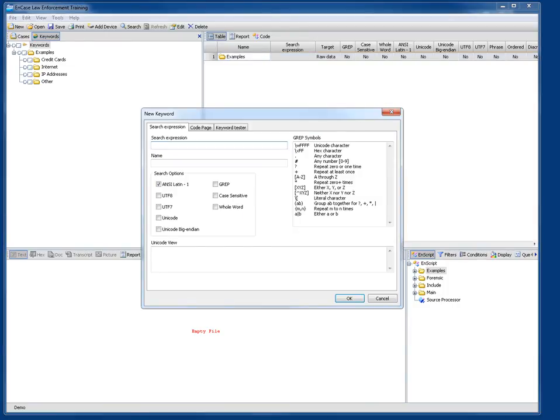I'm going to call it numbers. This time I'm just going to do the 4 pound signs. Again, since we're in Unicode view, you don't see the grep expression. Now if I click grep, you'll see it actually puts in the pound signs. And I got that right here. Okay, so I have numbers now.